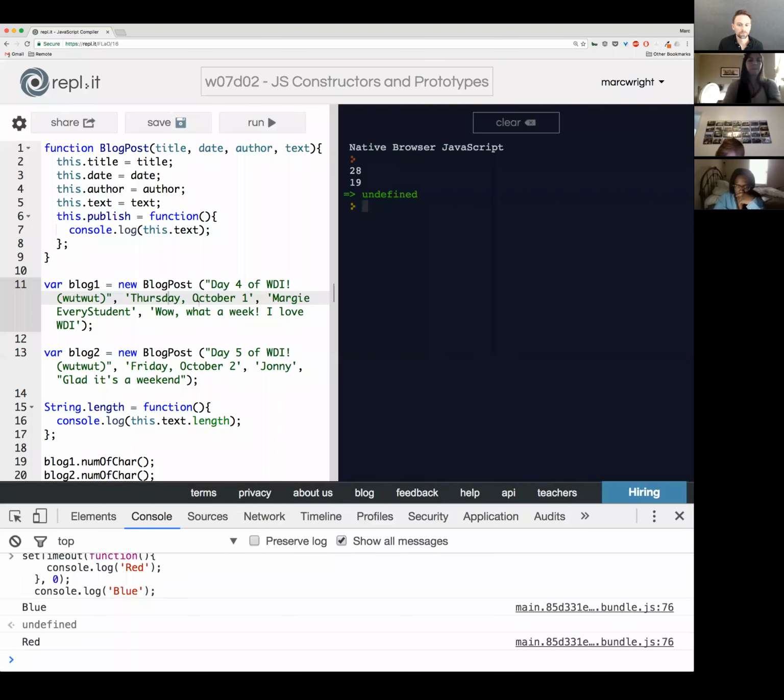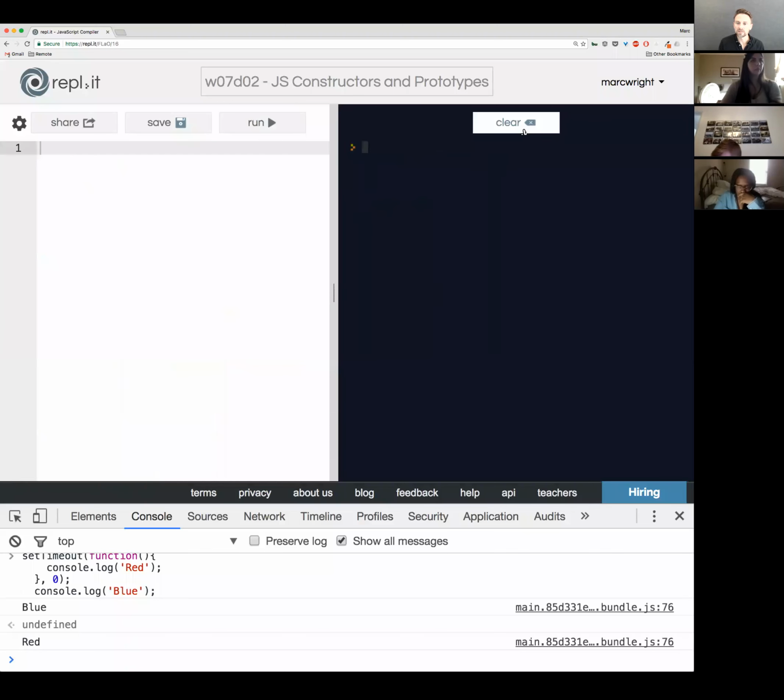So we're going to build an example together just to see what this looks like. So I'm going to share my screen. If you guys want to go to Replit and open up a new Replit, we'll walk through building one of these and see if you have any questions about it. I'm going to share my screen. And let me clear out my stuff here.